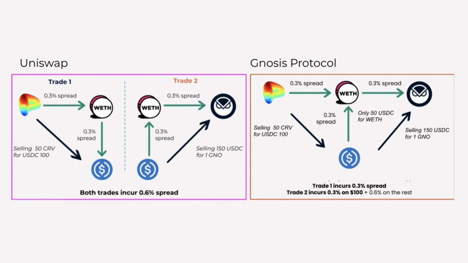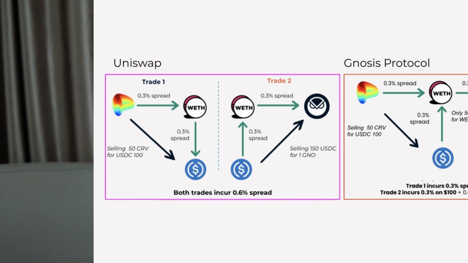So on top of being a DEX aggregator, it adds another layer, the batch layer, and this is the clever part because transactions on Gnosis Protocol are batched together before being executed on chain. And this means that transactions can be matched without even being sent to the automated market maker, so it doesn't even need to go to Uniswap. If there is a coincidence of wants, for example, with a buyer and seller wanting exactly the same thing, then that can be done without having to use the automated market maker.